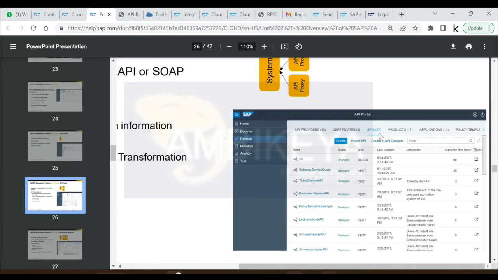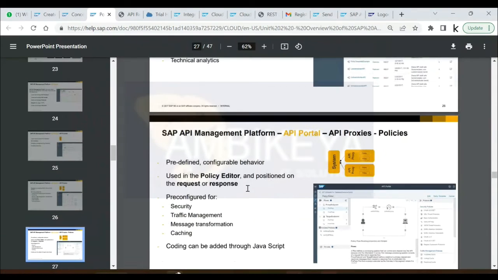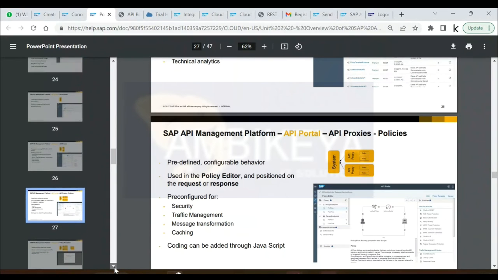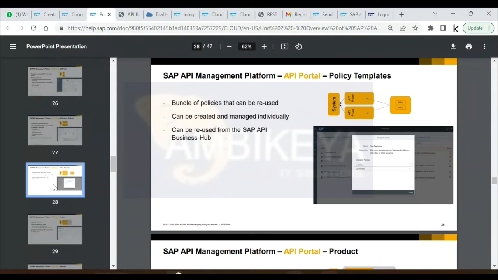in the sense API proxies. Okay, don't get confused. API proxies, and they have created 12 products. So it can be different. This may be a previous screen. Now you may not be able to view this screen because everything got clubbed into the CPI one. And you can see here the API proxies, policies, everything. This is a very big presentation which SAP published as a white paper. So I'll just share it with Aditi. You can go through it once in detail when you have time.